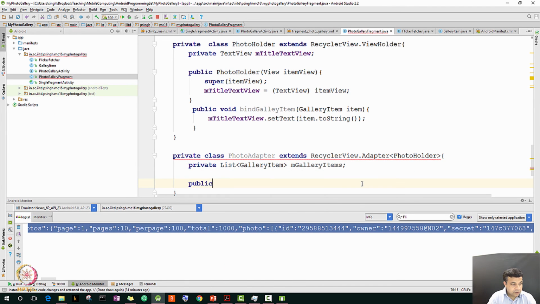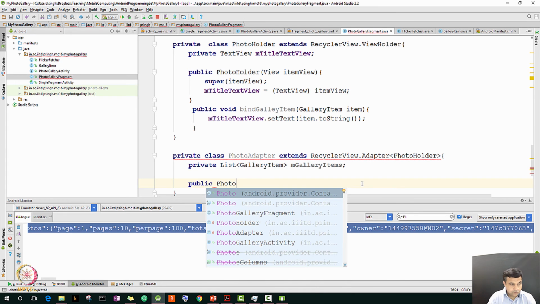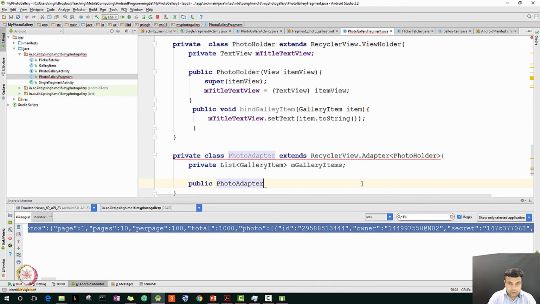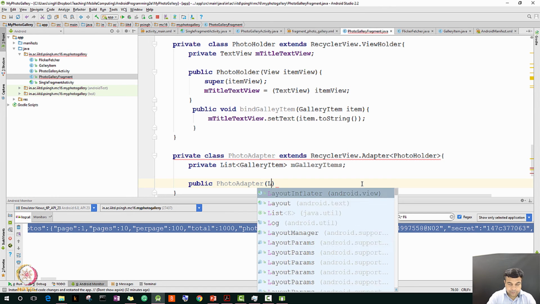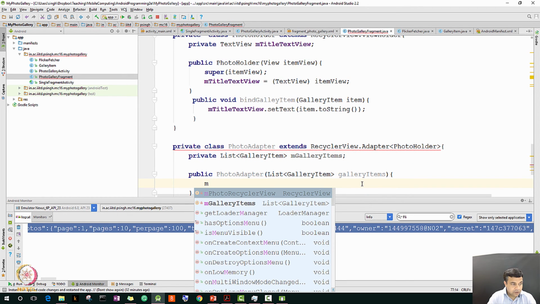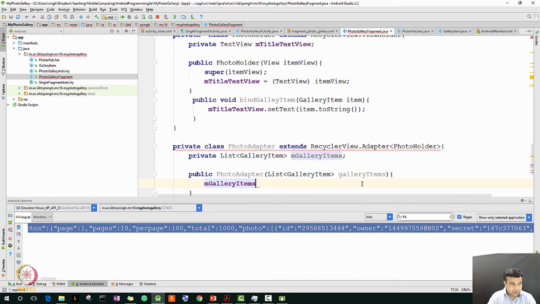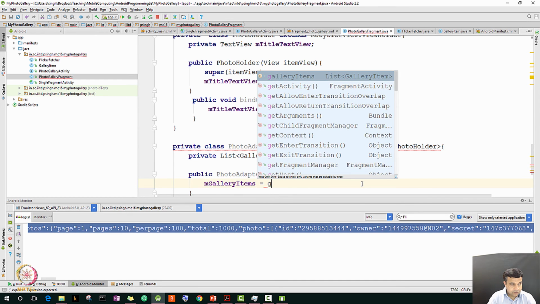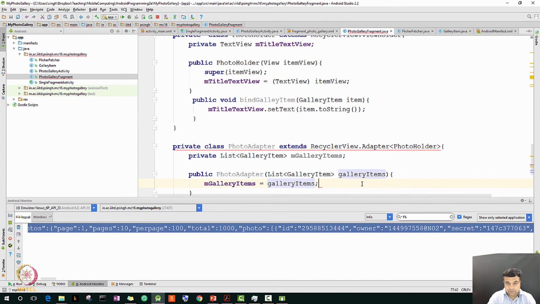So we do public PhotoAdapter, List of GalleryItem gallery items, and mGalleryItems equal to galleryItems.